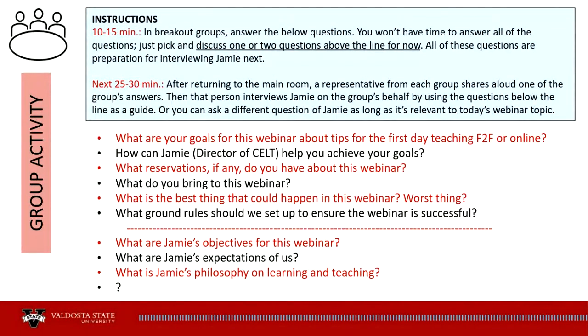So at VSU, the way budgets work is we all, as center directors or department heads, have control over our own budget. If you had money in your own budget to buy software for your department, then you can do that. You could all purchase Zoom. If your department budget has money and you want to purchase Zoom, you can.